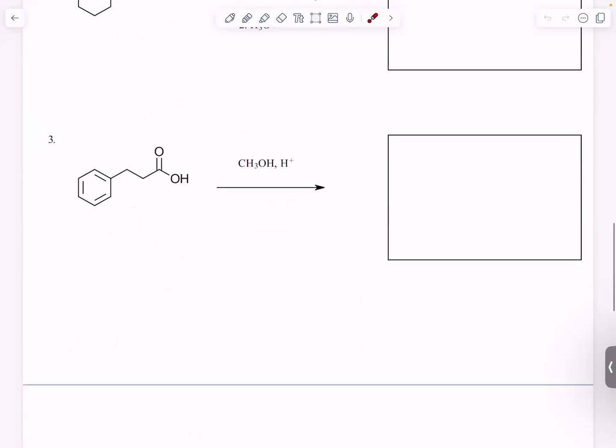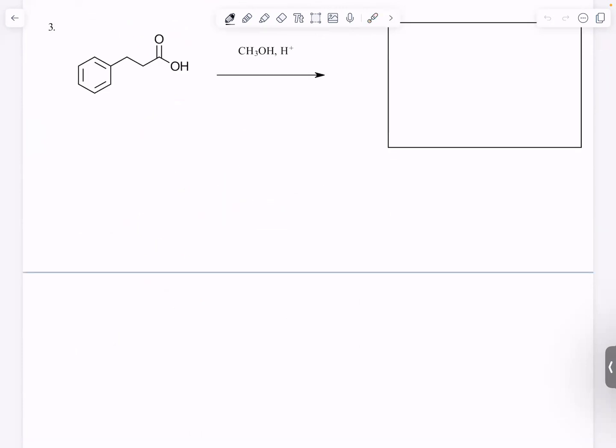But again, these are just practice problems, and I love practice problems, but I think for this first part, it makes sense for us to go through how to make carboxylic acids, like what we've always done with the different reactions in the past. So how do we make them? And then after that, we can jump into all the different types of reactions from there. So let's get started.